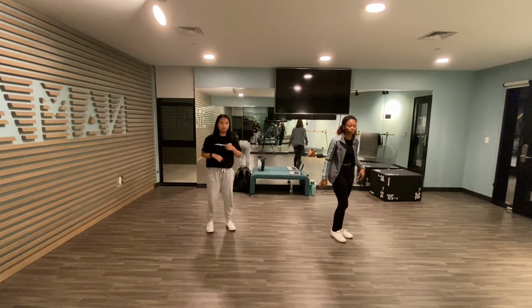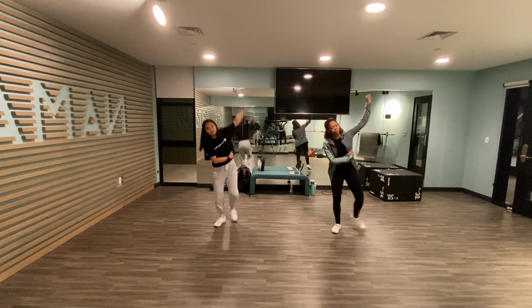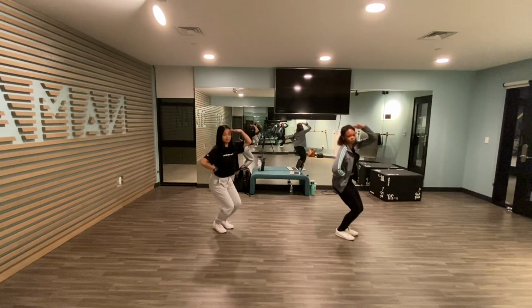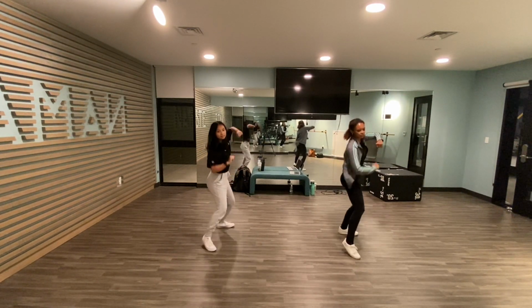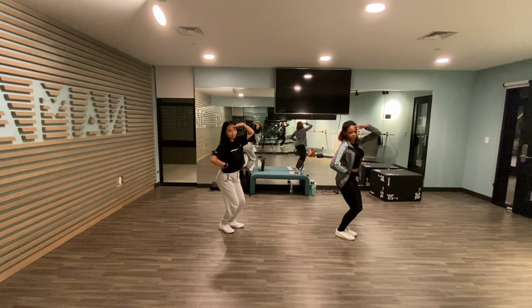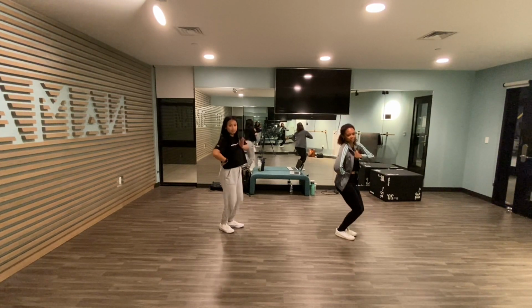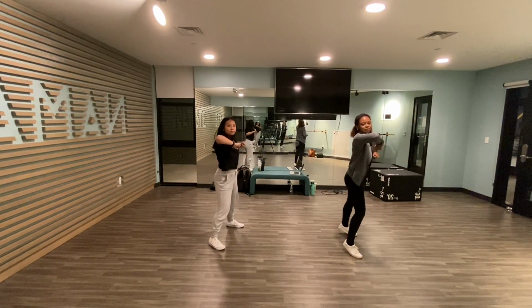So that part one more time. After we push seven, eight, then we have one, two, three, four, then it's five, six, seven, eight. Yeah. So just to be clear, this part, we're landing on four, and you should be bent down. And then you're going to stand up and push your chest out on five, and then bend back down on six. And this is preparing for seven, eight.